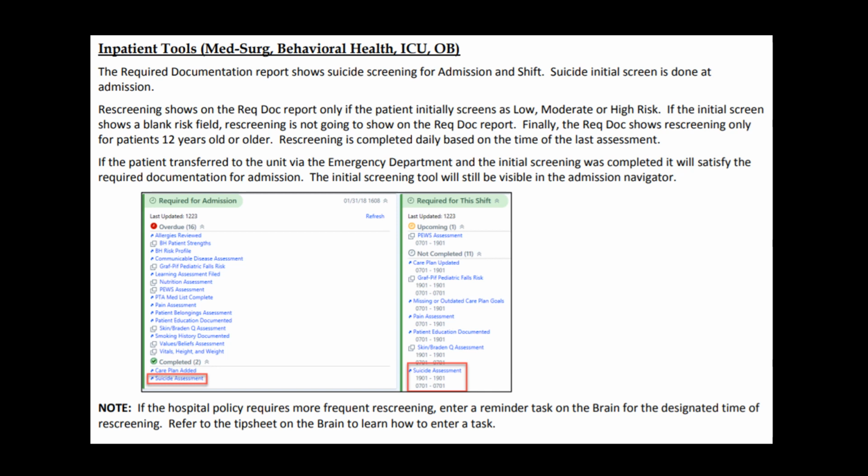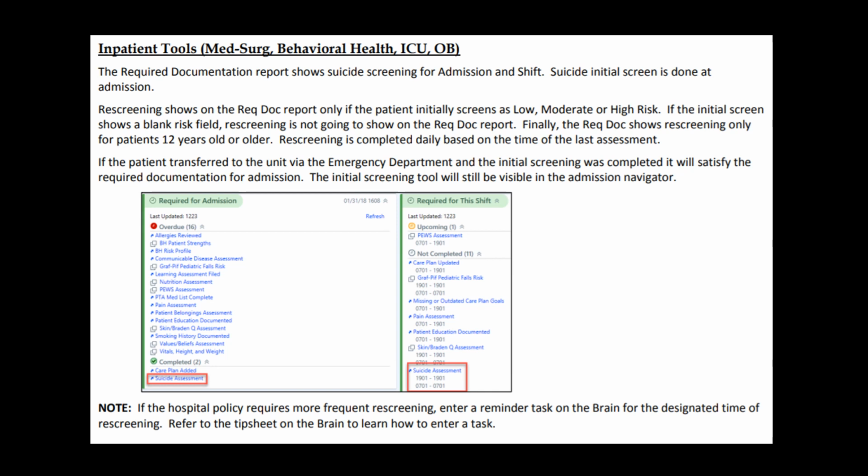All right, the required documentation report shows the suicide screening for admission and the shift. The suicide initial screen is done at admission. Rescreening shows on the required documentation report only if the patient initially screens as low, moderate, or high. If the initial screen shows a blank risk field, rescreening is not going to show on the required documentation report, which is why all the questions have to be answered.